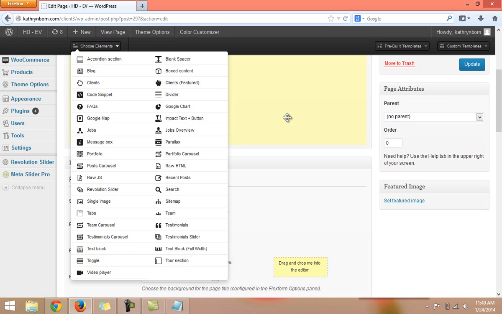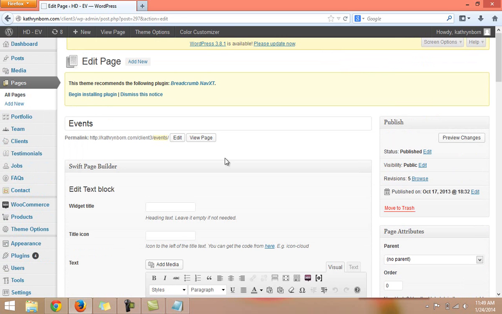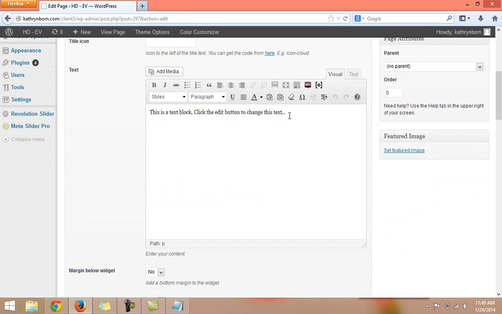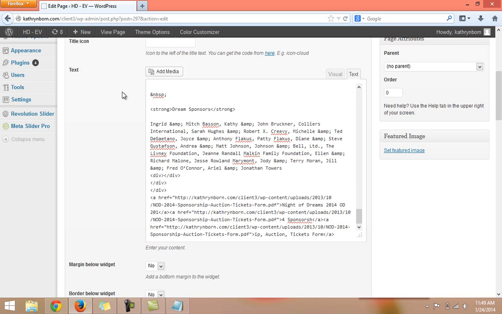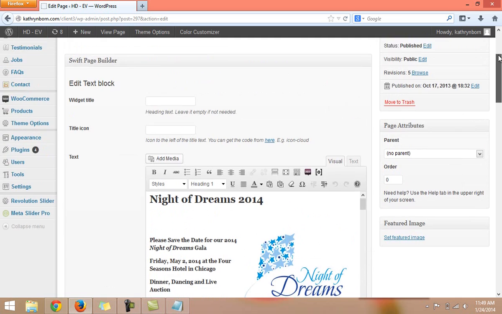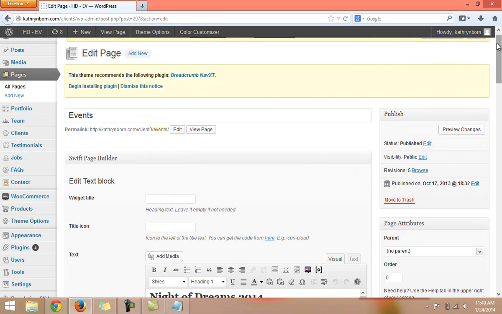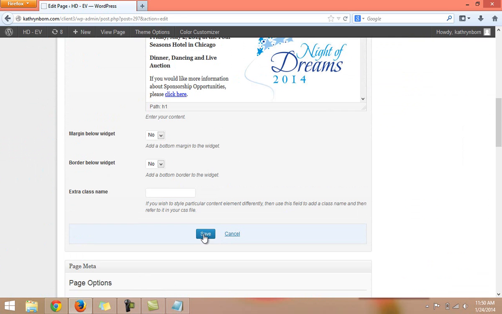Text block. 90% of the time, the page builder element you're going to choose from these elements is text block. Okay, go away. All right, edit, and get rid of this. Okay, let's be careful. Text. Now remember, I don't say cut because then I'd wipe out what's in the clipboard, right? Right. This. Okay. Now visual. Now, what did we do? We went from the classic way of doing a blog post into this fancy schmancy page builder. We crossed the divide and we switched to Swift Page Builder.